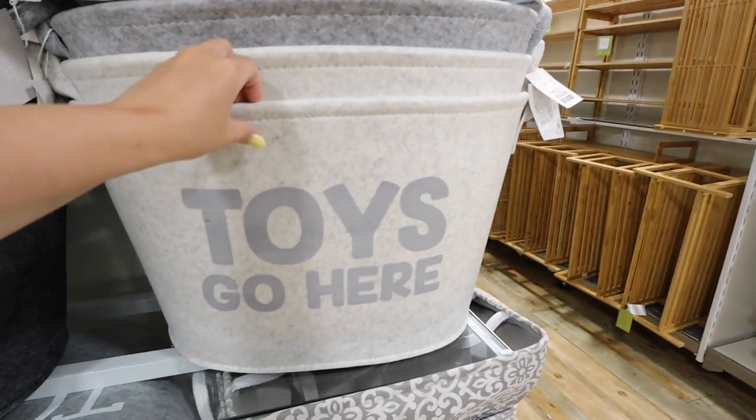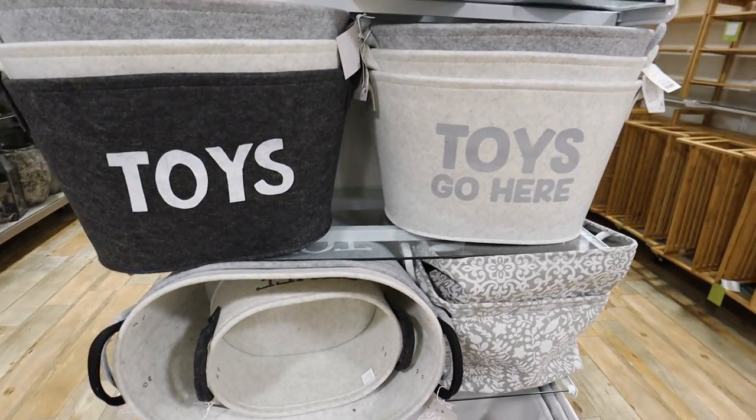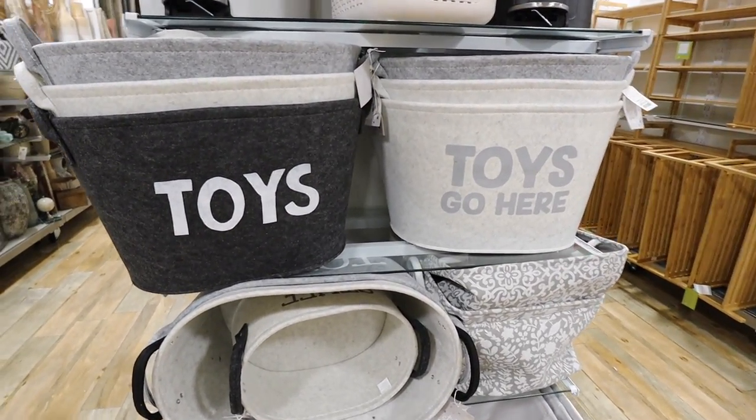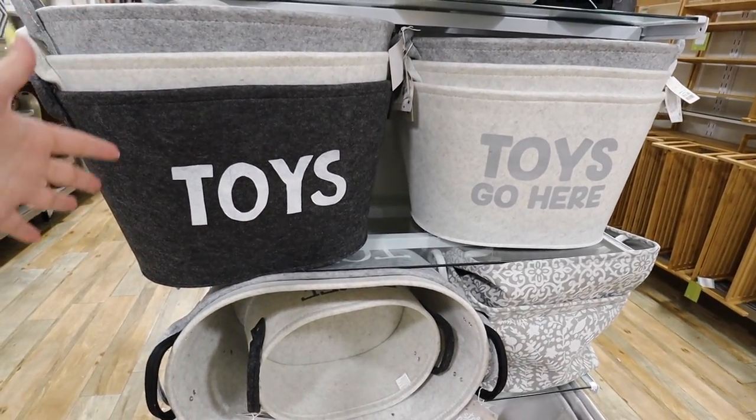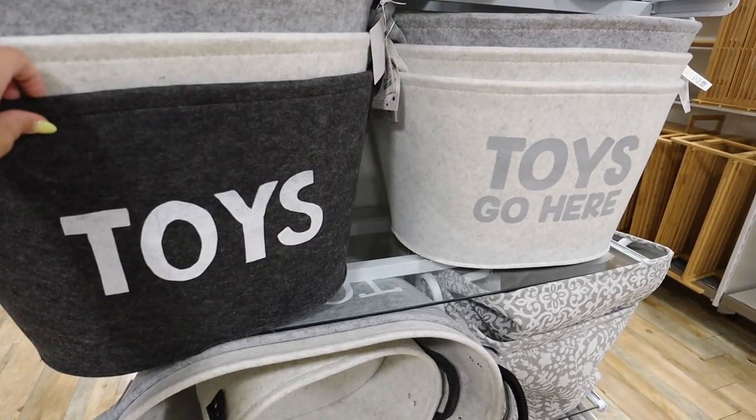There's no denying what these are for — toys. This can be great for kids. I feel like they need things to be very laid out for them, so if you say 'this is where the toys go,' they need to put all their toys back. They don't have to be organized, just have a place to throw them. This is a really good option and these are only $14.99. All the different baskets are great — you can use them for pantry organization, closet organization, underneath your bathroom sink, literally any space. You can also find baskets in the kitchen and bathroom sections, but go to the office and storage section too because there are way more options.